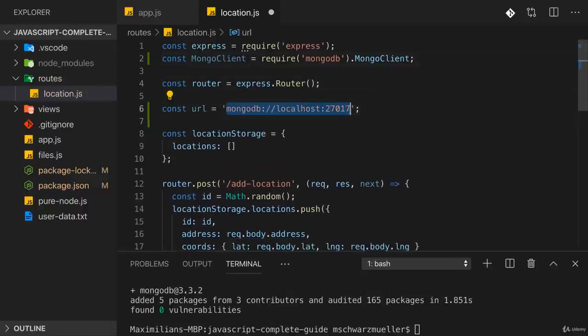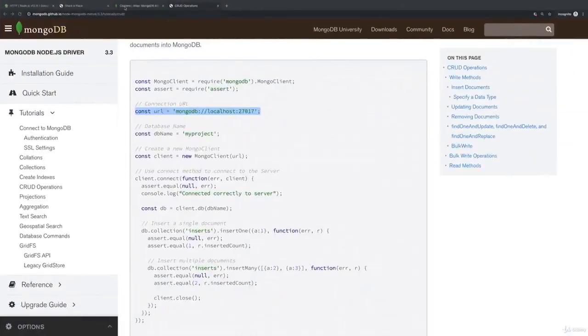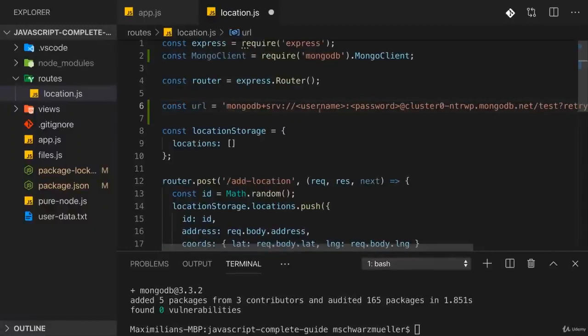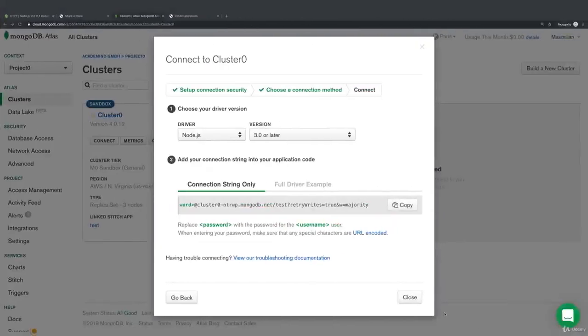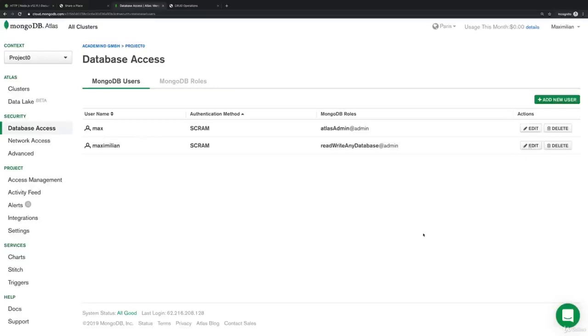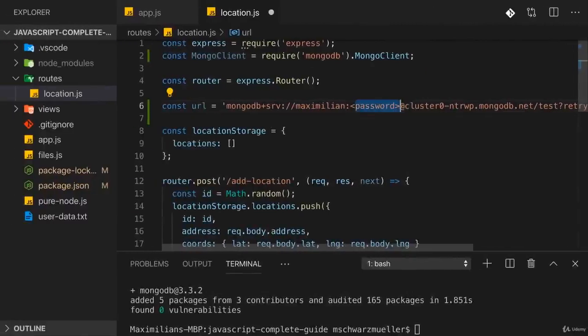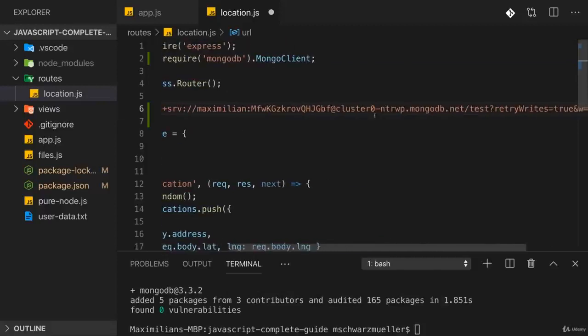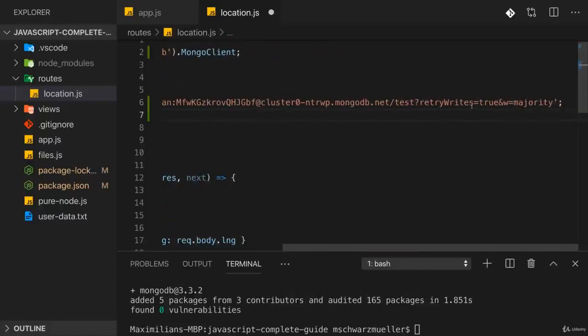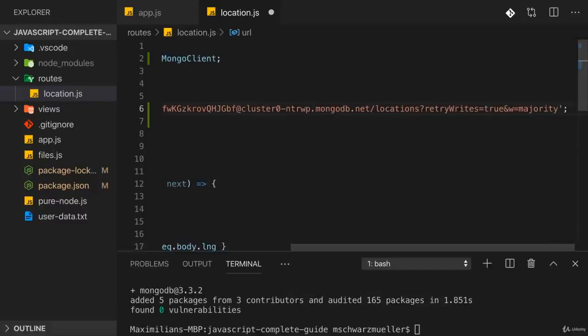And this URL here, of course, should be the URL you find on your cluster. So you can just copy that URL and enter this here, and now replace username with the name of the user you created and the password as well. So in my case, I'm working with Maximilian as a user here, and I am using a password, which by the time you're watching this, of course, will have been changed already. Now in this connection string here, this /test thing, that's the database you want to connect to. And you can specify any name you want here. If it doesn't exist yet, it will be created on the fly, and I'll name it locations, and you leave the rest as it is.